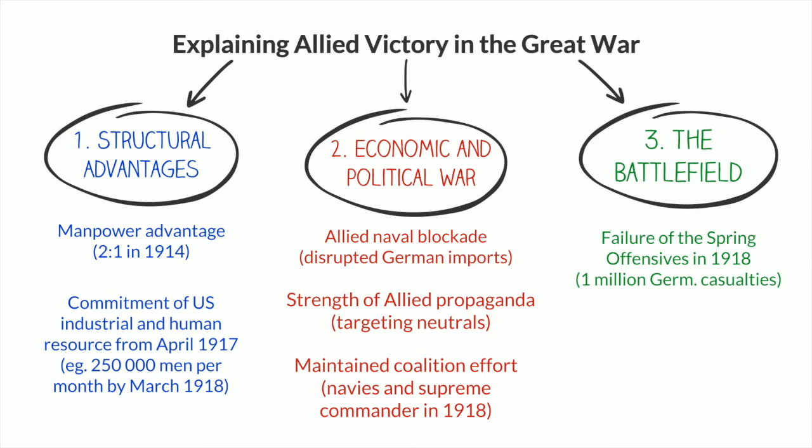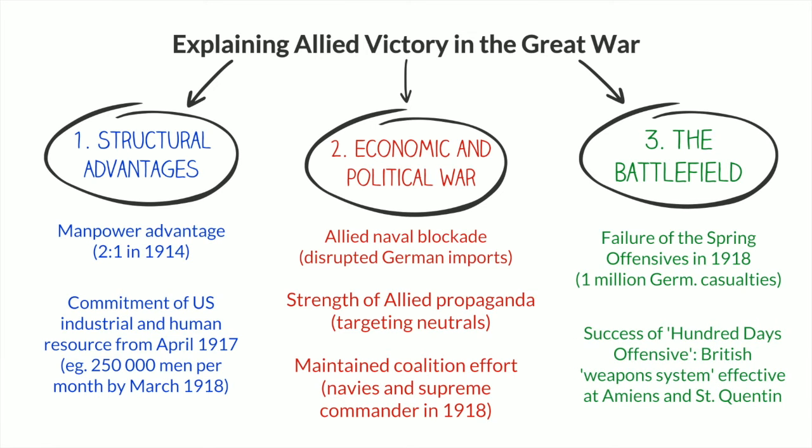The second point that I'd emphasise here is the success of the Allied powers in the 100 Days offensives or their counter-offensives against the Germans on the Western Front in 1918. So in this case, it's pretty clear that the British, particularly the British Army, but also the French, have developed a fairly effective way of fighting the Germans.